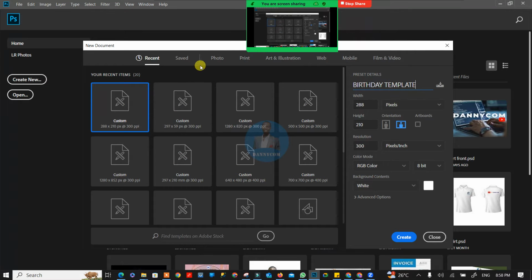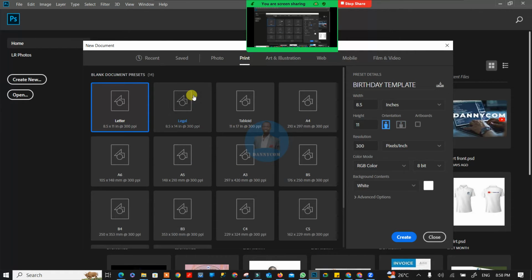As I was saying, from here we have a lot of already pre-configured dimensions for you if you want them. If you look at print here, we have letter, legal, tablet. If you are doing something in A4, this is A4. This is A6, this is A5, this is A3, B5. You are supposed to understand the dimensions. For instance, if you are doing something that is half of A4, then you are going for A5, because I know twice of this A5 document will give you one A4 sheet.